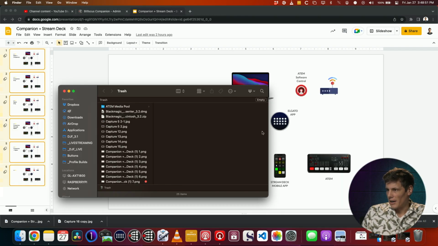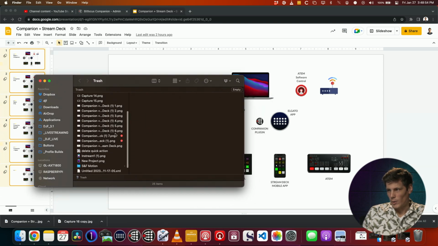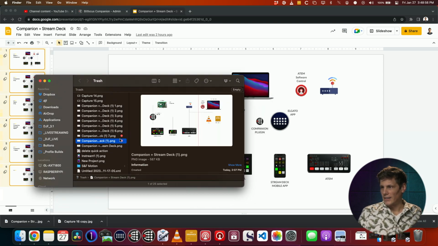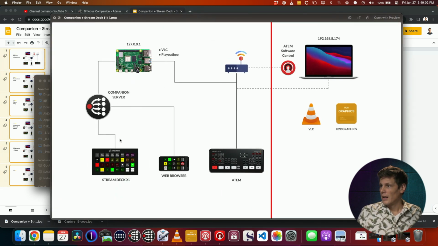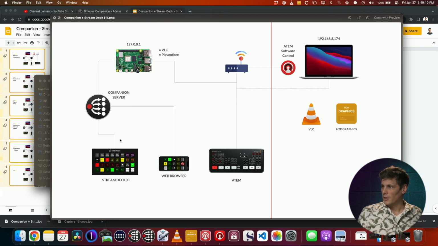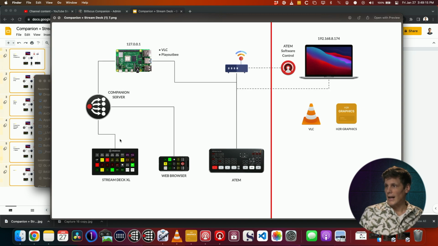Also, as I was playing around before the show, hence why it's in my trash, here was a slide showing the difference between if you up-res it or if you leave it at the default. So at the default, it looks like this. And then if I up-res the output document, it looks like this. So you notice the actual point size of the lines here and some of the text is treated differently. It's not as thick, because the points are much smaller, I guess. Smaller, bigger, I'm not sure.